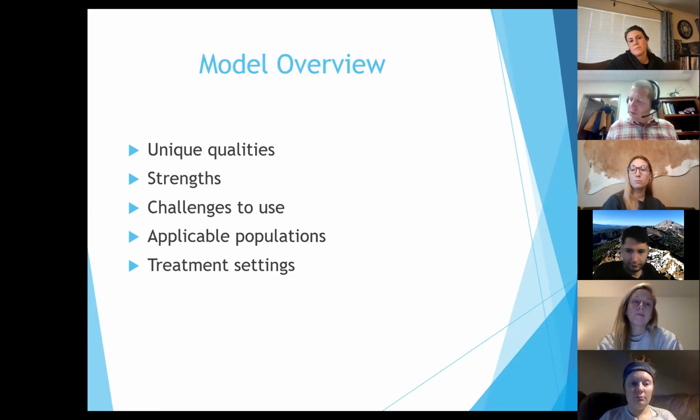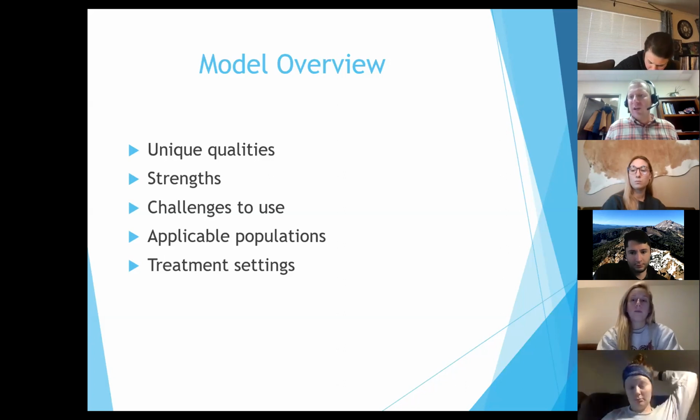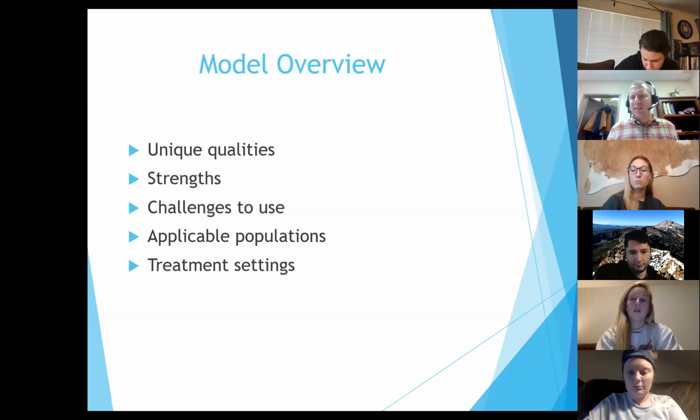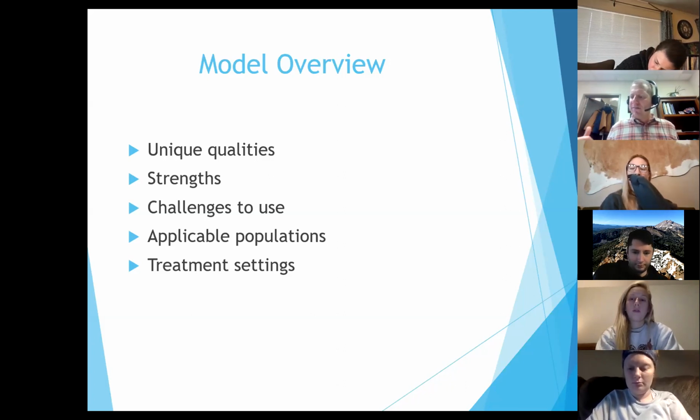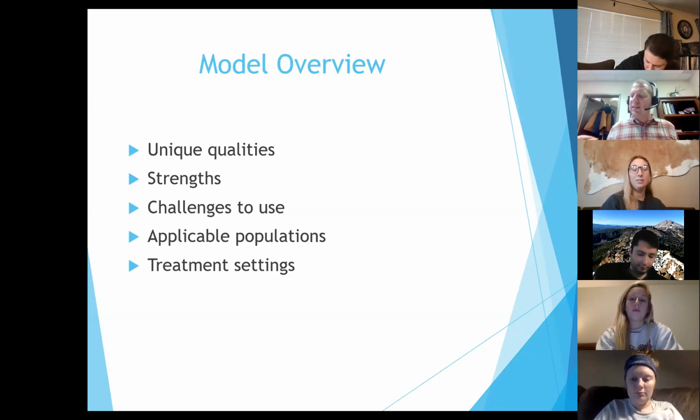Let's see if I had any other points. I think challenges too, I think it's difficult. In OT, we're looking for outcome measures, right? We're looking at measuring things. How can you measure somebody's internal process, right? I think it's a little tricky. It's doable because you can observe them with their occupations and their performance and you can ask them questions. It's just a little bit different than what we've seen before.